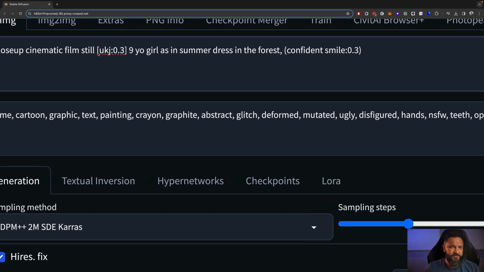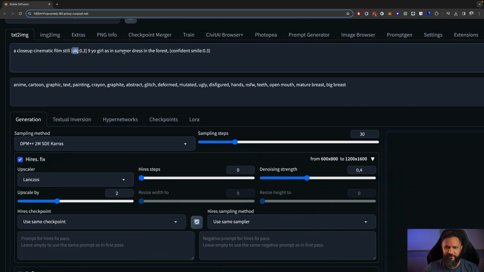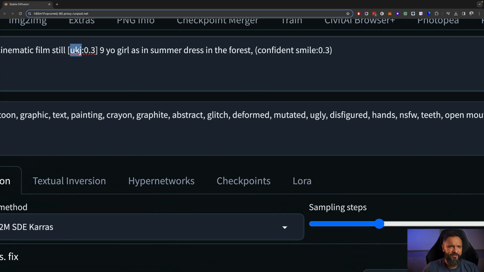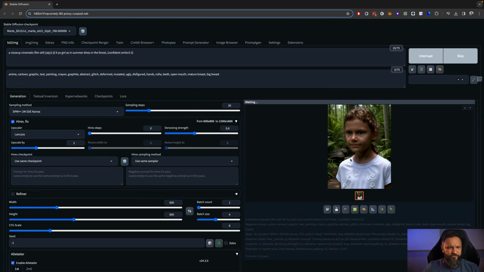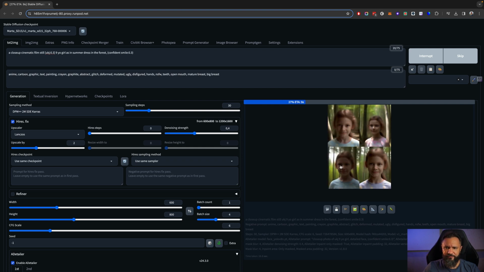So this means that this token starts to be active after 30% of steps. So if I've got 30 steps, then for the first 10 steps it will not be active, and then it will become active. So this already might help. Not always, but might help a bit.